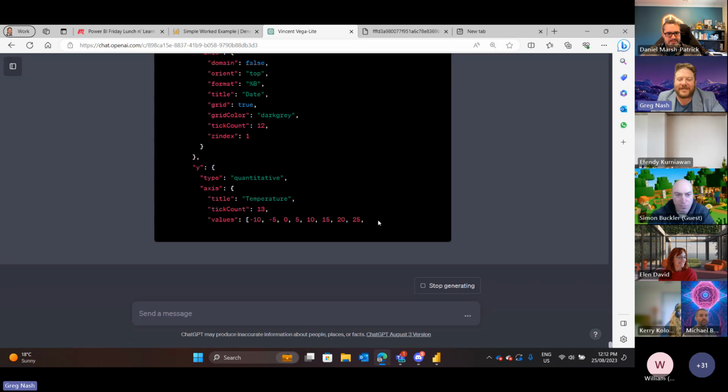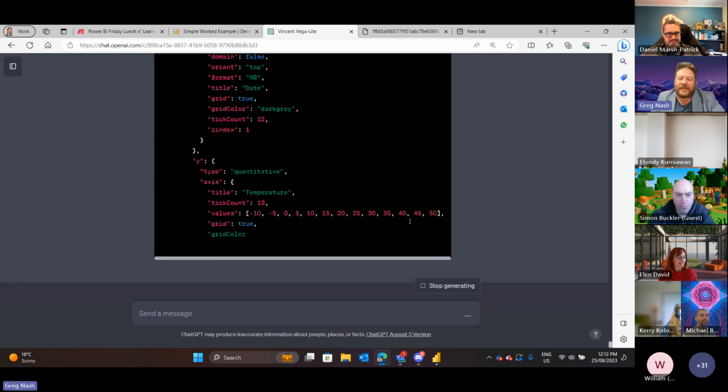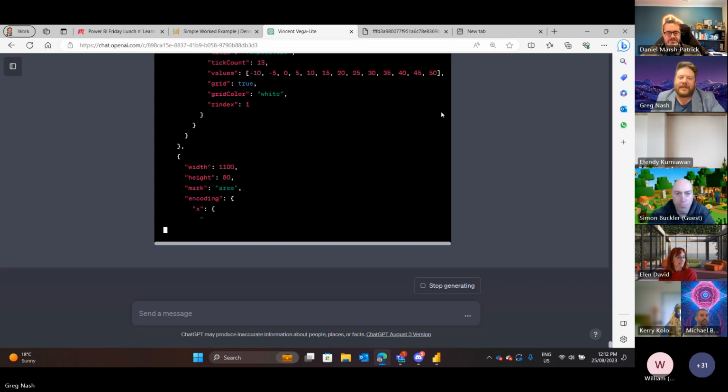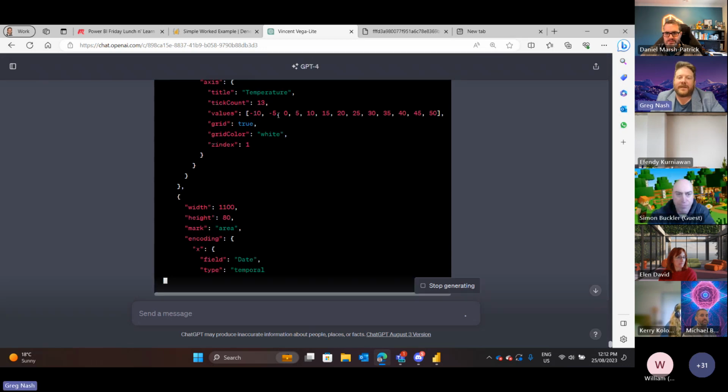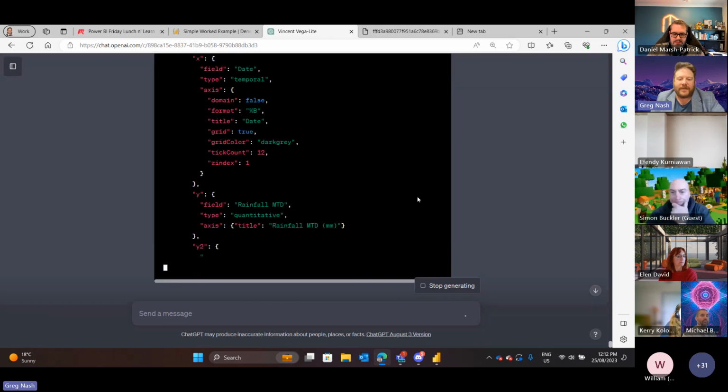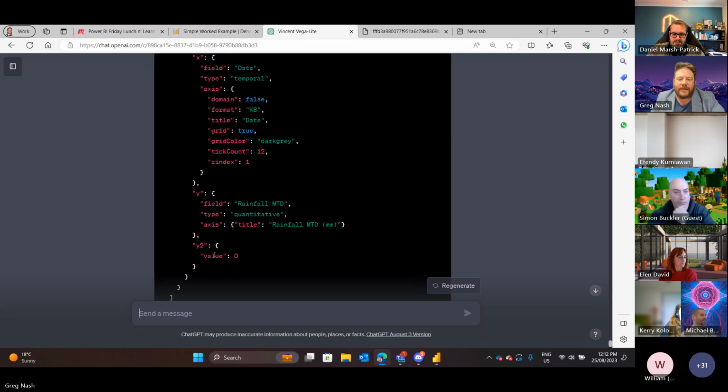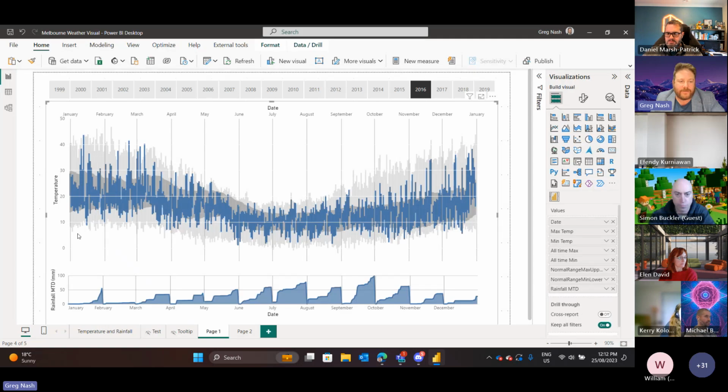Okay, so here's the values. It just literally creates an array of values. That's interesting. Now it says -10, -5, 0, 5, 10, whereas before it said -10, 0, 10, 20, 30, 40, 50. And the y-axis on the lower graph just goes -50, 0, 50, 100. I wonder if that's just automatic. I guess it is, because we haven't specified it.